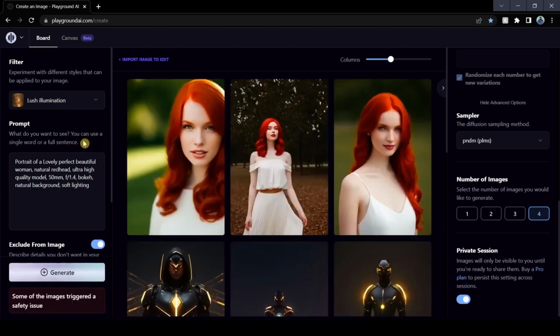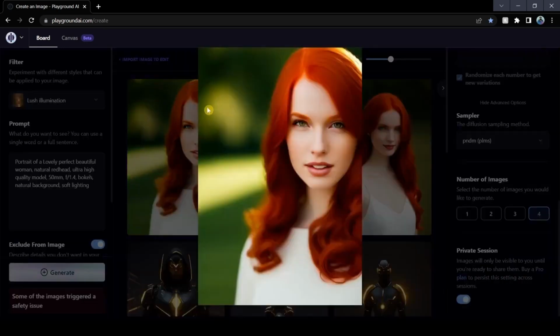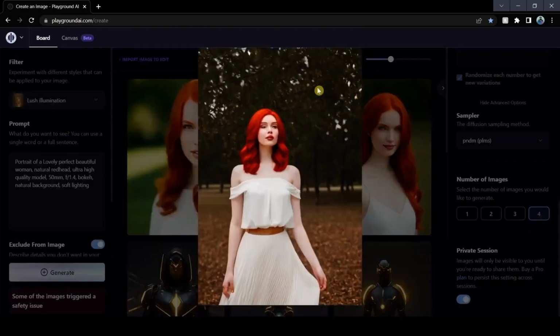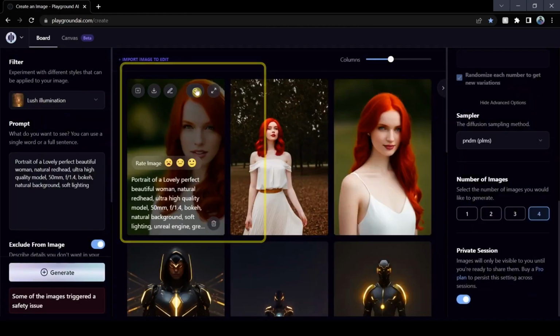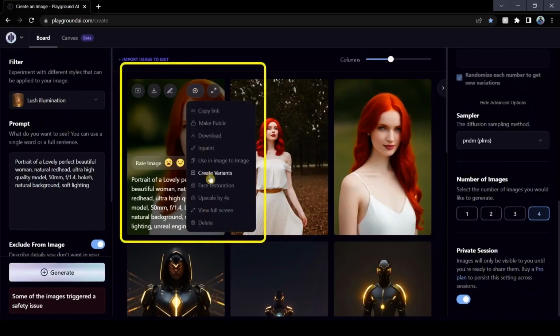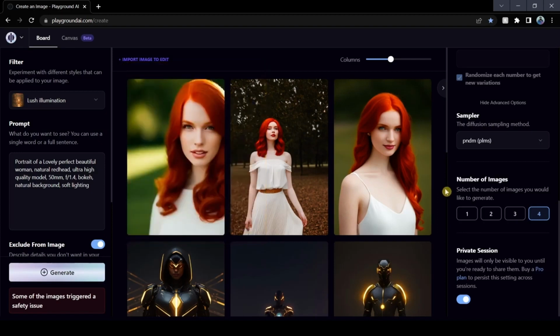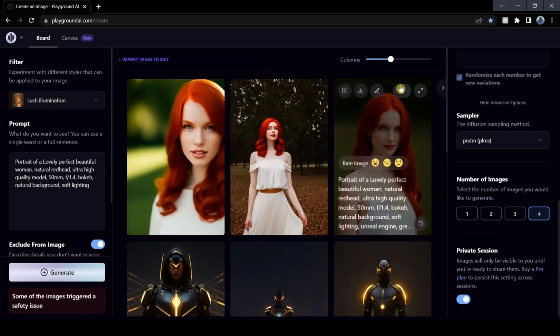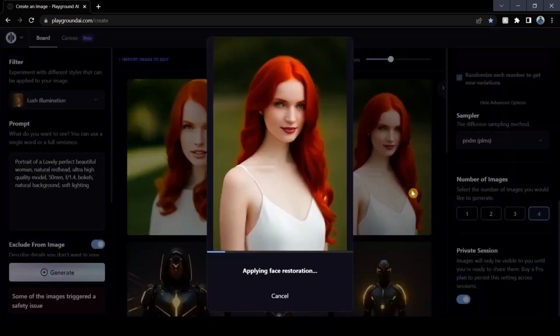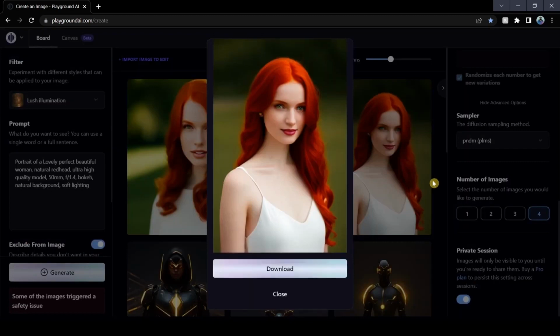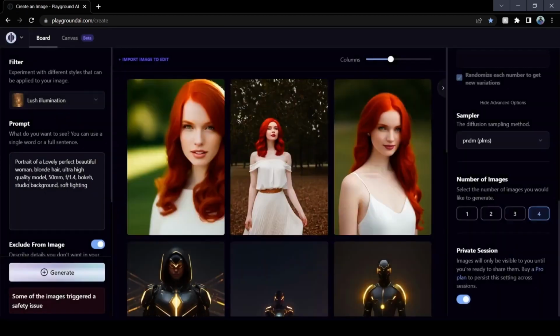As you can see, these images can pass as a portrait photograph, and if you added some more changes, such as applying face restoration, it will create a realistic image. If you don't know how to do that, just hover over the image, click Actions and select Face Restoration. For this example, I will try face restoration on this image here. They're perfect. Let's try a couple more different hairstyles and background styles for this, before we move on to the next one.